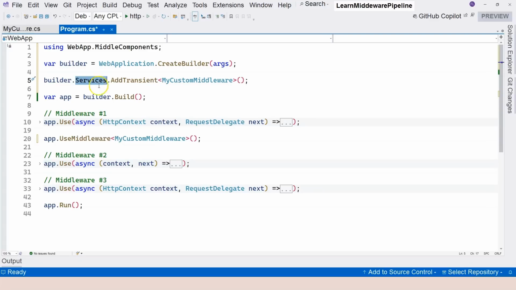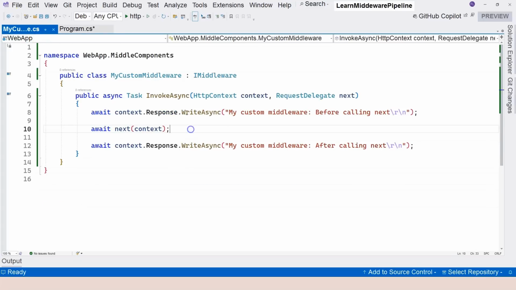But so far, you just need to understand that we register the class type and put it into the collection. And then when we need it, right, ASP.NET Core will go into the services collection to grab the type. Only the type that is already registered with ASP.NET Core can be used. Okay, so here, before the class is used, it needs to be instantiated. Then it goes to the services collection and sees that it's already registered, and then it instantiates the class and it becomes an object, and then it triggers that middleware. How does it trigger the middleware? It calls the invoke async method. That's how it all works.